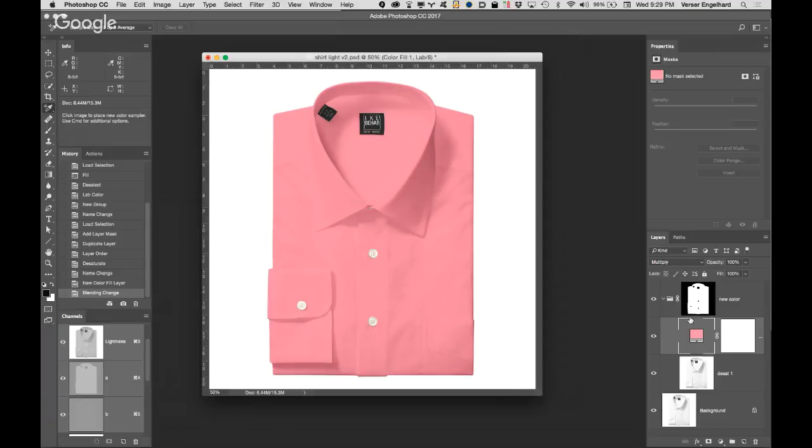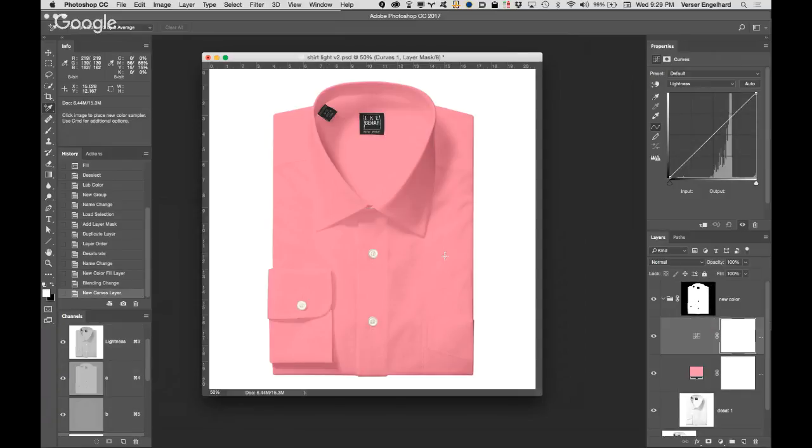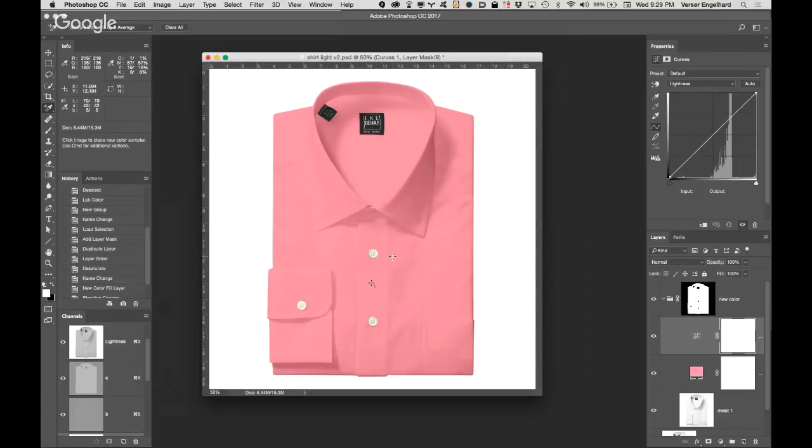And then finally, I am going to add another curve on top of this guy just to fine tune my LAB color. So I'm adding a curve on top of this. I am going to put another color sampler point right in the middle of this guy. Again, I wouldn't put a color sampler point on a highlight. I wouldn't put it on a shadow. I'm just putting it right here in the middle of what that normal color should actually be. And again, it needs a small amount of tweaking.